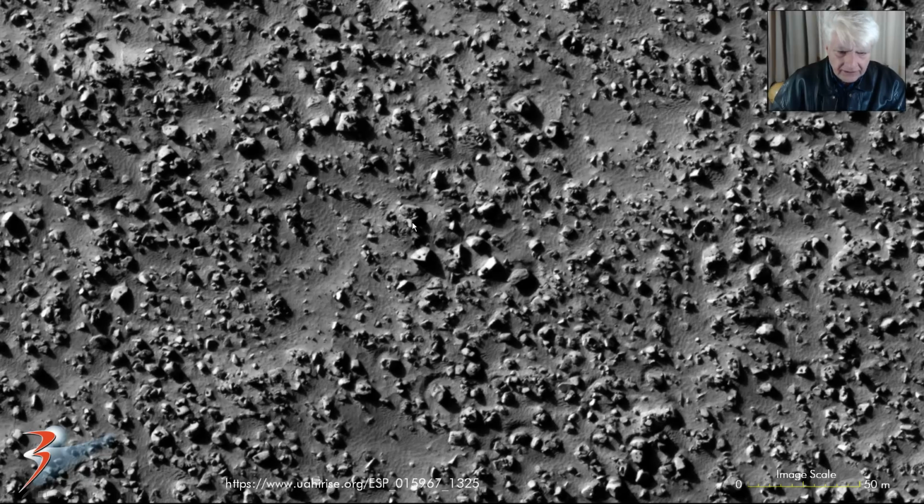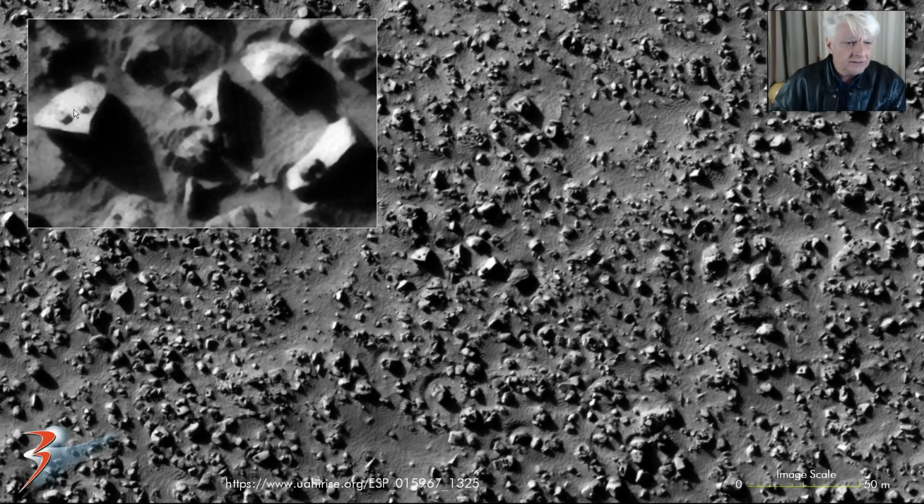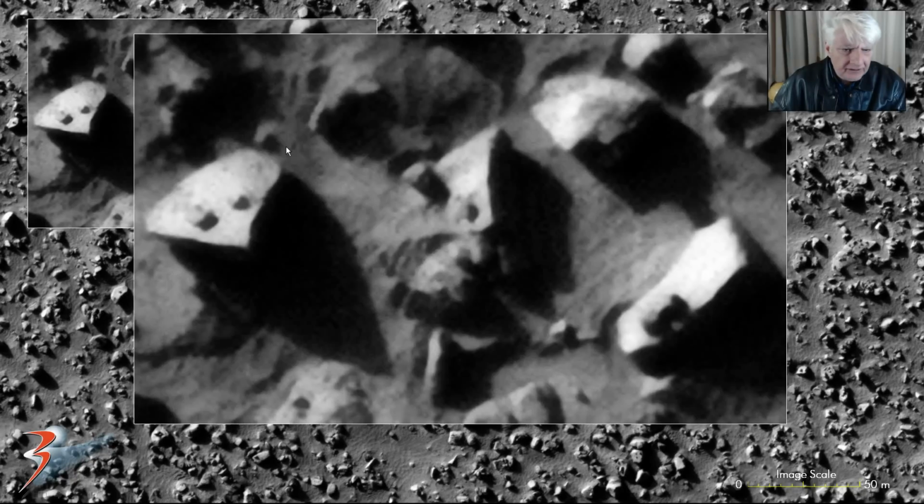This looks like some wreckage as well. The little triangular piece there is about 8 meters across. We zoom in on it, you can see it's got some straight edges to it, and 2 dark spots, same size.